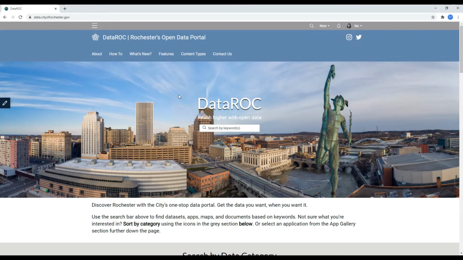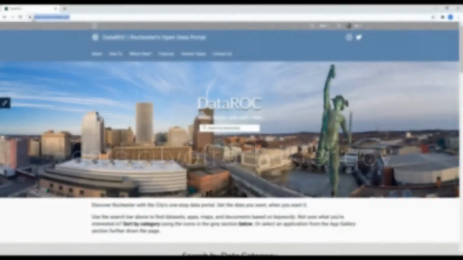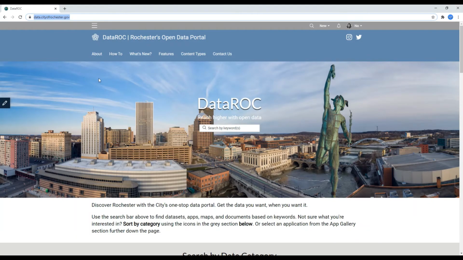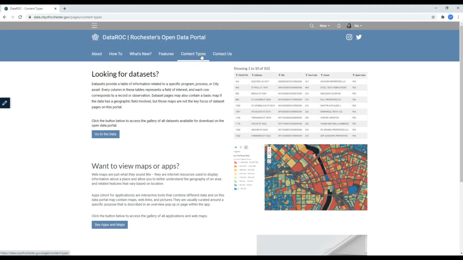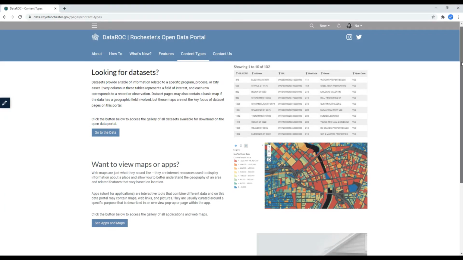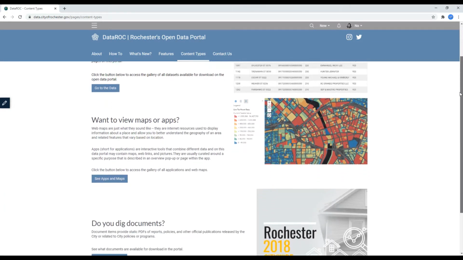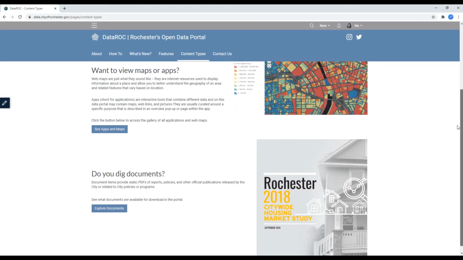If you go to the home page of DatROC, which you can find at data.cityofrochester.gov, you should see content types in the main header menu. If you click on content types in this menu, you will be taken to a page that briefly describes the three main categories of content that you will find on the Open Data portal: datasets, apps and maps, and documents.